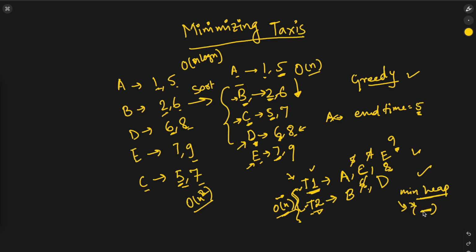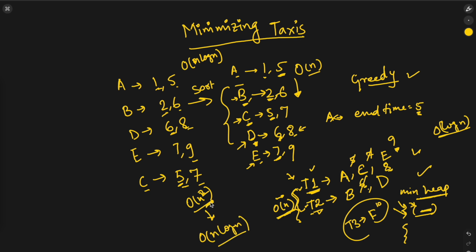So if you cannot assign the trip to this taxi, that means you won't be able to assign it to any other existing taxis, because the top taxi in the Min-Heap has the smallest end time, right? So in that case, you will create another taxi, assign that trip, let's say F, put the end time, and insert it in the Min-Heap, right? We know the insert operation for the Min-Heap is log n. So this way we can reduce the overall time complexity to O of n log n from O of n square.